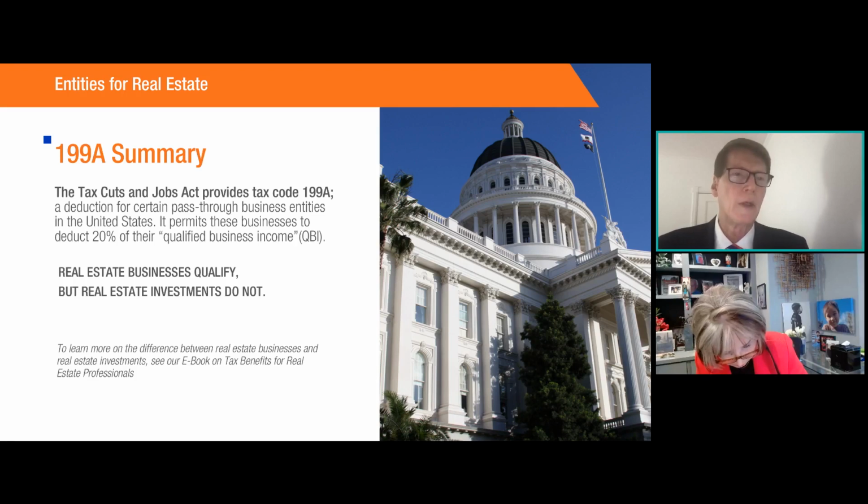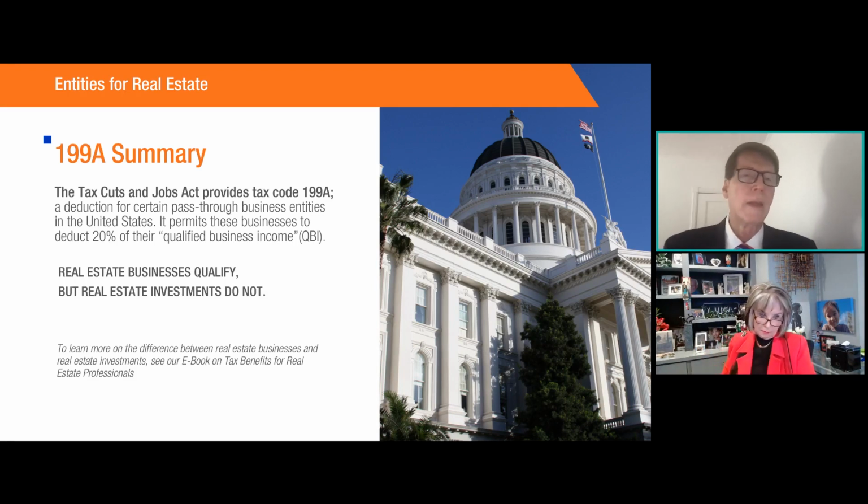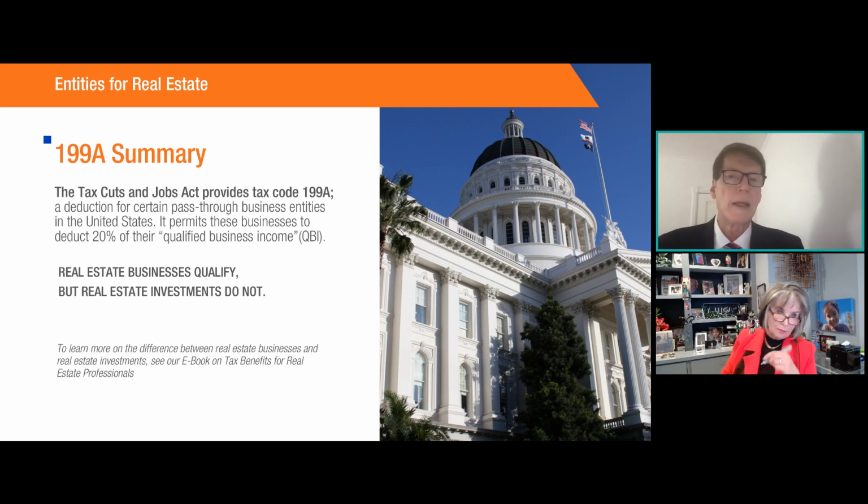Basically, the only thing you do is receive a check from time to time. It's probably an investment. On the other hand, suppose you manage 1,000 real properties. That's clearly a business. Well, what about if it's 999? Well, that's a business. So the bottom line is we want to do everything we can to try to qualify that as a business because, again, we're paying tax on only 80% of our profits instead of 100%.